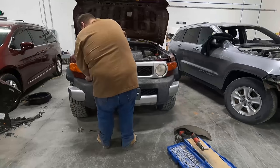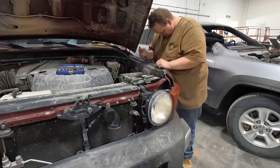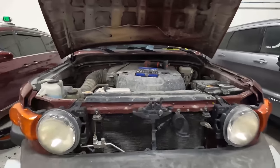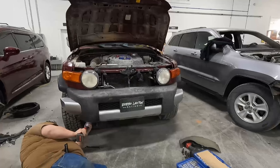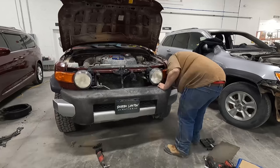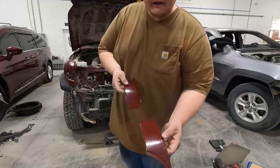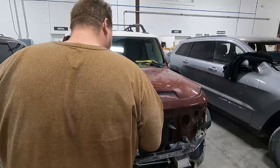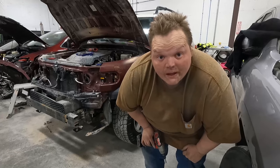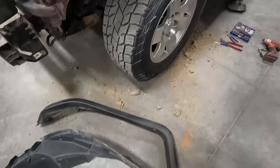Now we'll pull the grill. Put the little plastic pieces on top of the fenders. There's the front bumper off. We got those two pieces off — they go under the headlight. There's the headlights. Now we've got to take this hood apart. We've got to take the squirters off and this front panel piece. Now I'm going to be taking off the splash shield and the flare. There's that fender, all tore down.